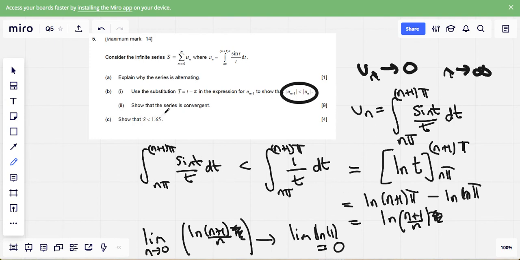Very briefly on this one, basically we've got to look at values. So look at S4, look at S5, look at S6, look at S100. Just look at a few examples as we go along, and what you'll see is that never, apart from S1, but that's too early in the piece, as we get further and further down the sequence, is the biggest number we get 1.65. So basically you do it on your calculator. Okay? Any questions on that, I'll follow up with you.